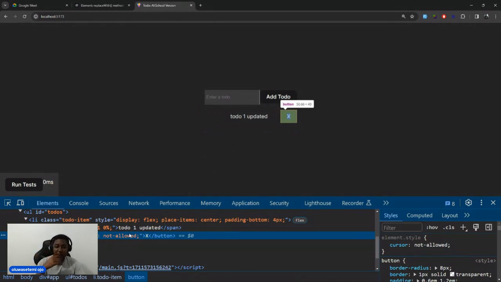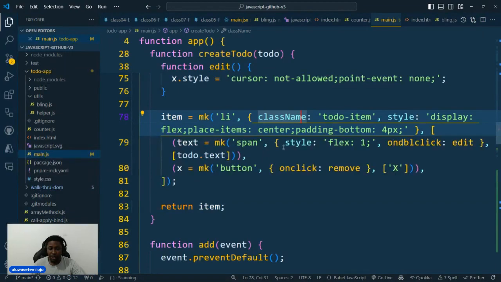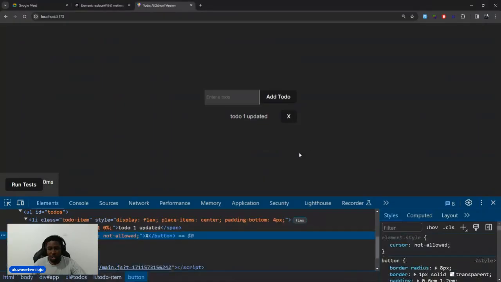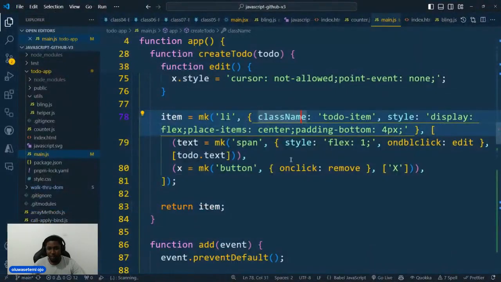When you finish the place item, where's the place item?